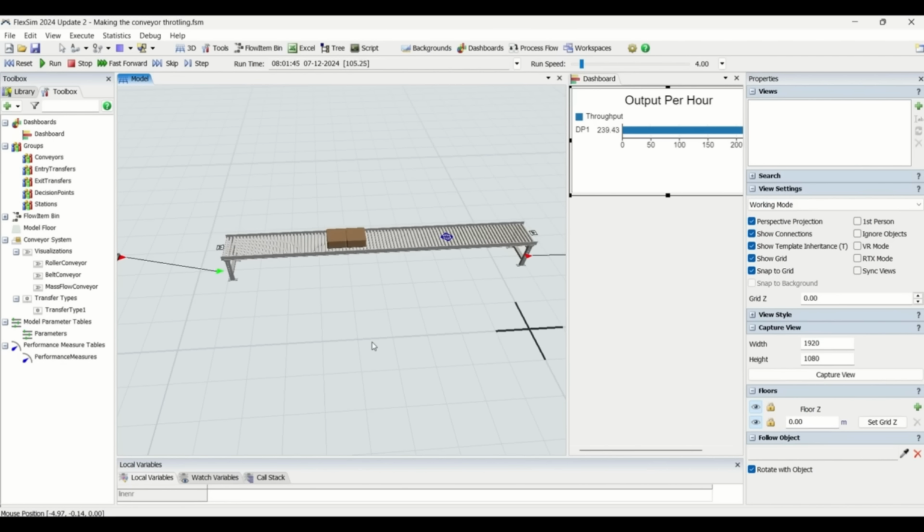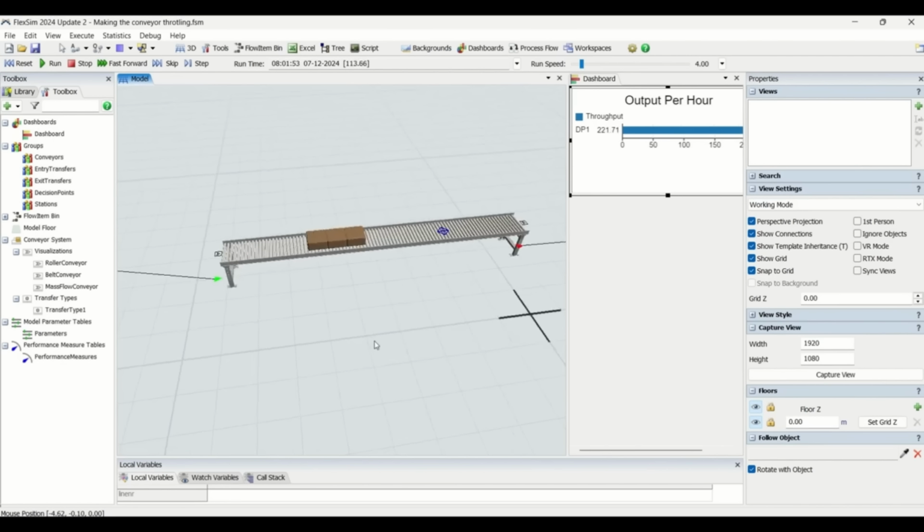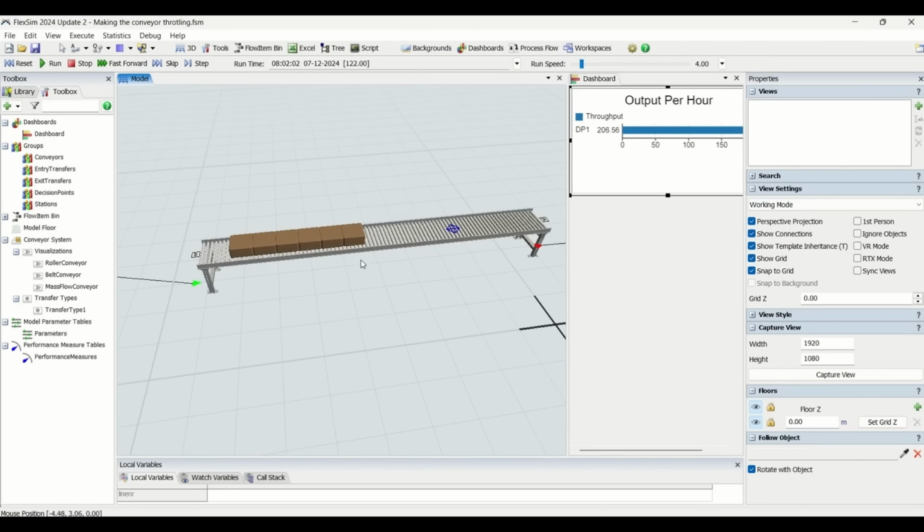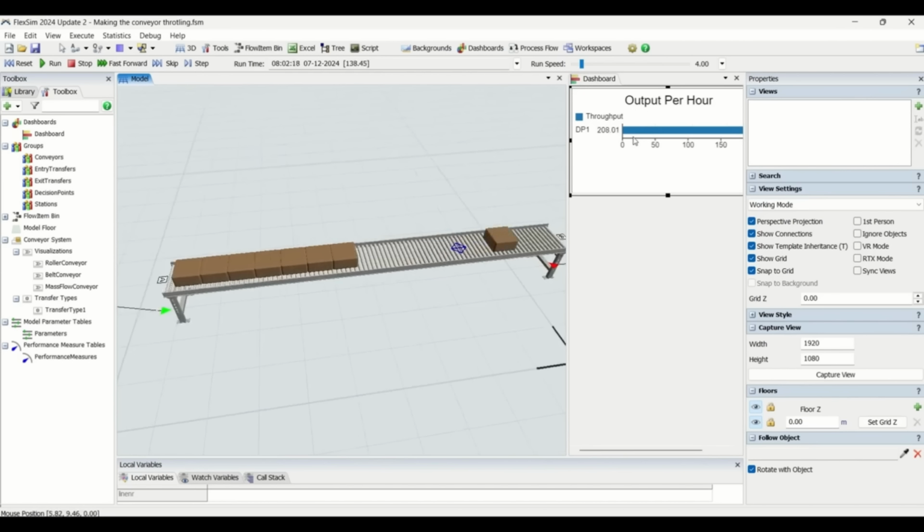The objective of this problem statement is to apply cycle time to the conveyor whenever our output per hour is greater than 100, and whenever the output per hour, the throughput rate of the conveyor, drops below 100, then the conveyor should have speed 0. So it will act as a throttling conveyor. It will allow all the parts to go ahead.